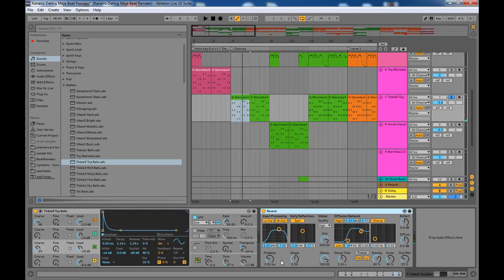On the reverb I cut some of the low end, also here on the diffusion network. Then I added a little bit of decay time, and you can see here the dry/wet is around 10 o'clock. So this is how it sounds without the reverb.